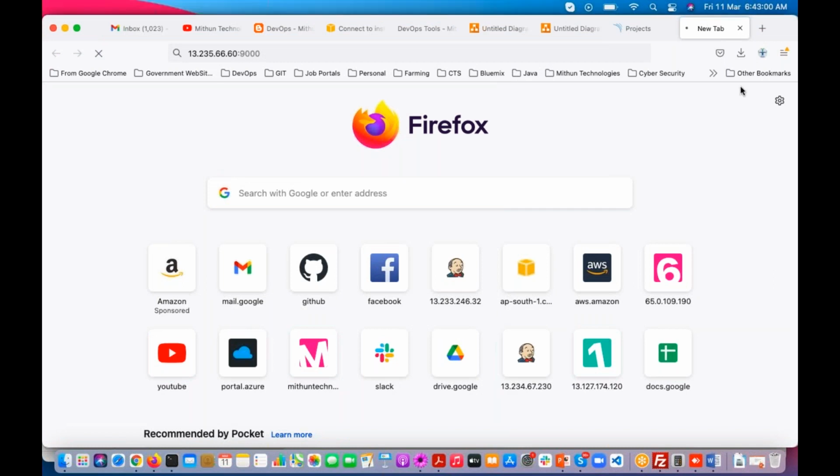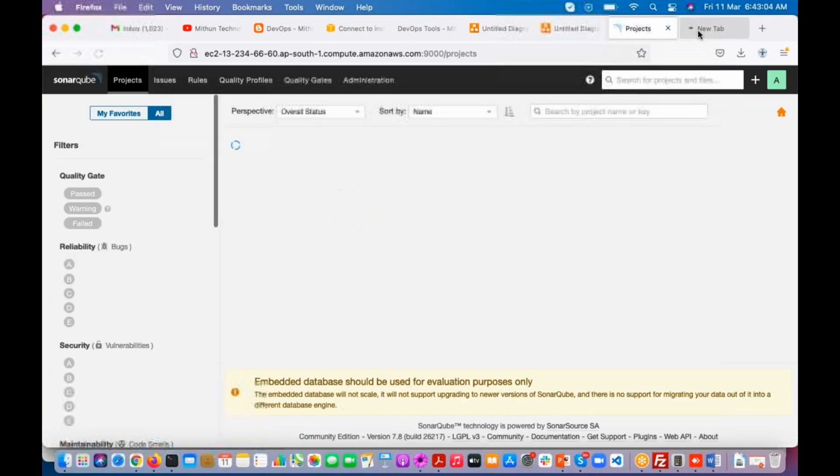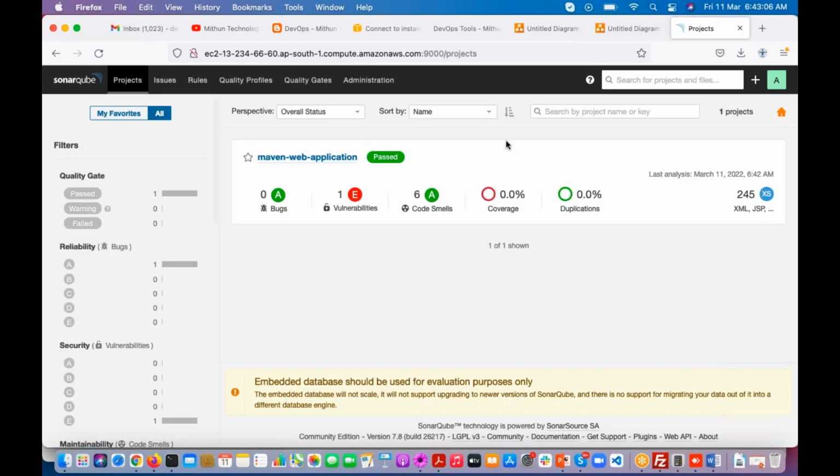If the same issues are there, it will report the same issues. If you refresh it, see, it is still showing the same 7 issues only, right? If any new issues are there, suppose you have updated the Java code and you execute the sonarqube report, it may generate some more issues also, right? Clear?